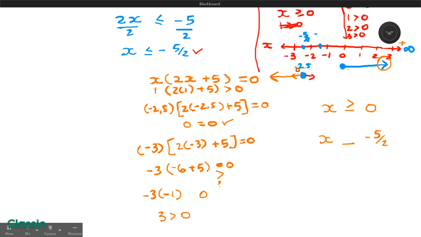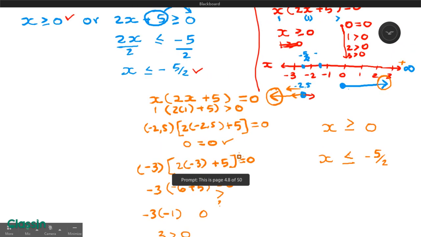And in this instance, if I'm using -5/2, which is -2,5, I used a blind spot. It means that that blind spot is in place of the equal sign. But to find the answer, to which direction did I go? Did I use -3 to get 3 greater than 0, or did I use -2? I used -3. So if I'm here, where is the -3? The -3 is towards that direction. Therefore, my arrow is facing that direction, so I'm going to use that direction. And that is how you write your solution.